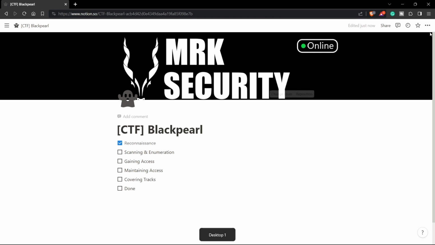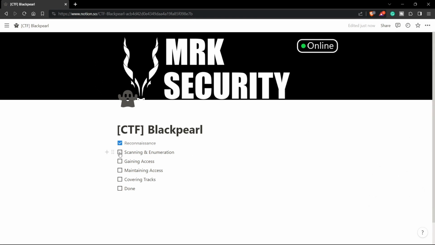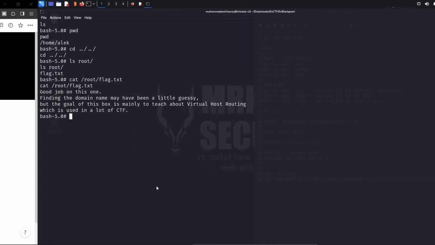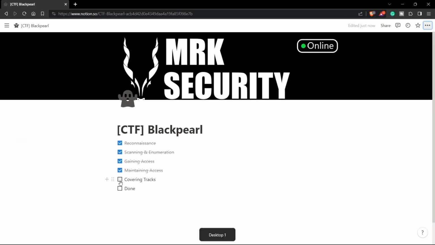Again, I missed this part: we are done with the scanning, we gained access, then we were able to maintain access, and then covering tracks. We are not actually logging something, and we also didn't install any of the services here, like LinPEAS or some other type of scripts. So we are done with covering tracks also, and we are done with the machine.